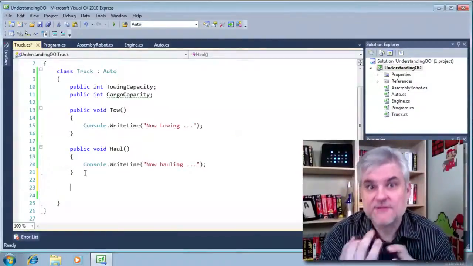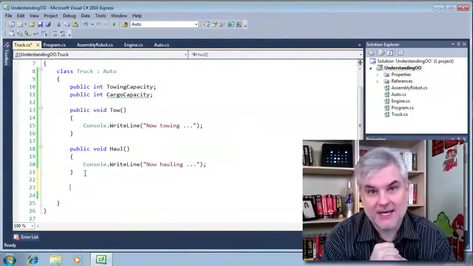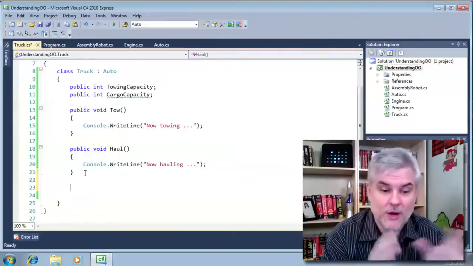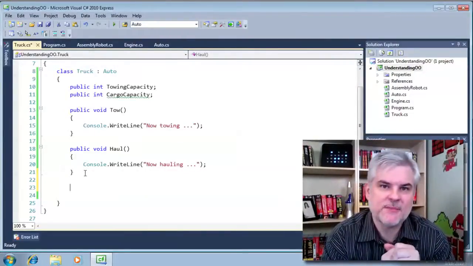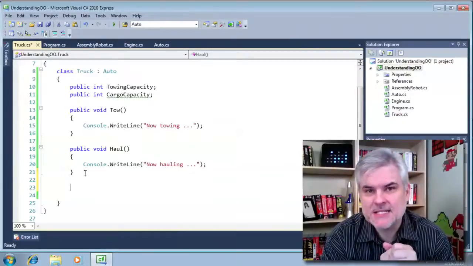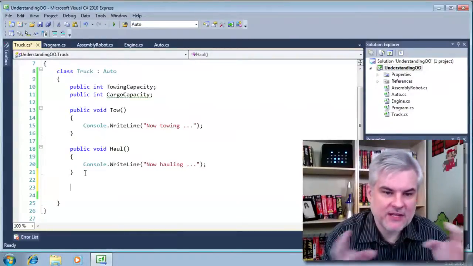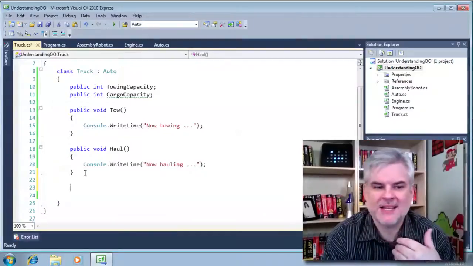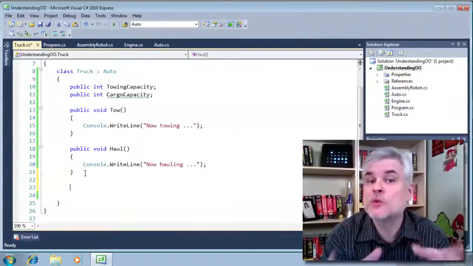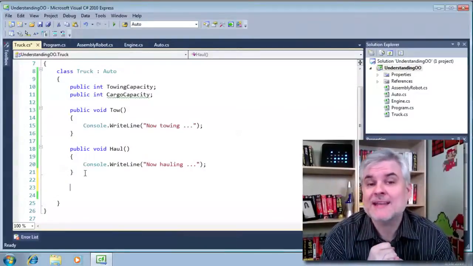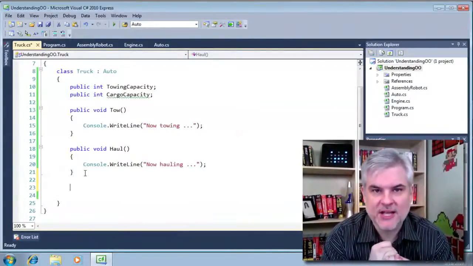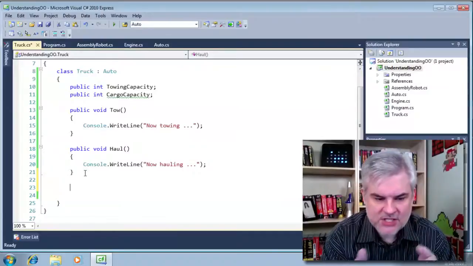There's a couple of reasons. First of all, you can't rely on the fact that people are going to use one method, your preferred method, rather than a base class implementation of a method. And so they might miss all of the functionality that you added and create an inconsistent state. Okay, in this application, it doesn't really matter, but in a real application, that might be pretty important. So that's the first thing. You can't count on consumers of a class to use one implementation of a method over another.